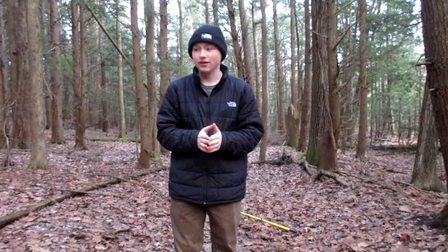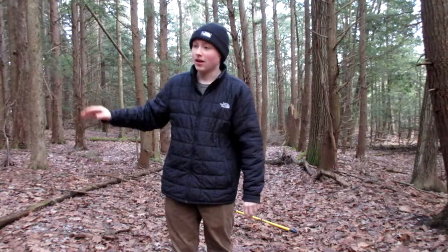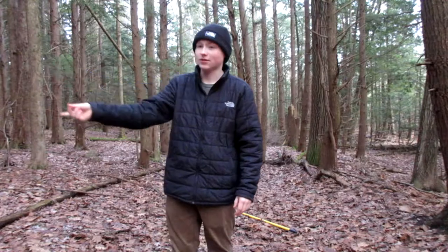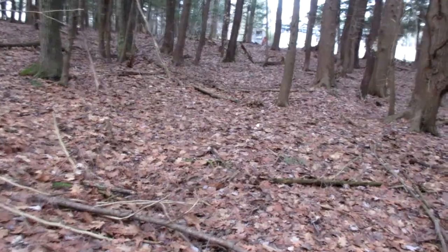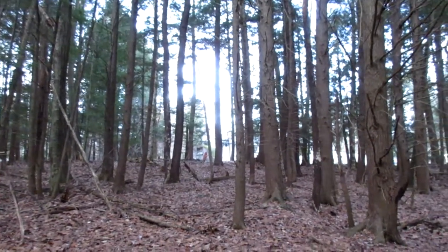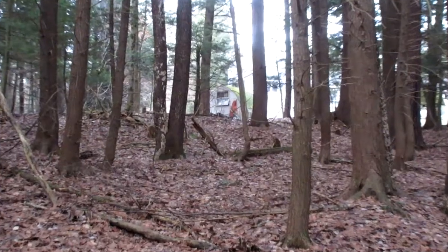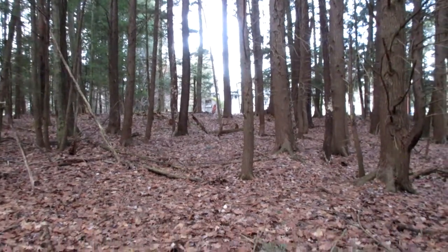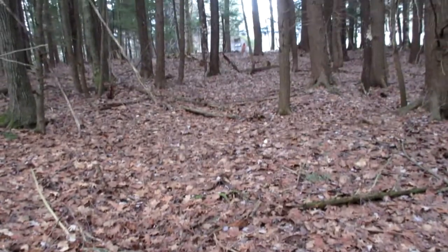We might as well get started cutting this trail that I'm going to use to climb out of my trail system, through my yard back to the trailhead, so I can do round loops and get a pretty good workout. I'm walking through right off the log road and I'm seeing a pretty good line up to my yard. I'm not going to have to do too much trail cutting — probably a hundred feet or so — so this won't take very long.